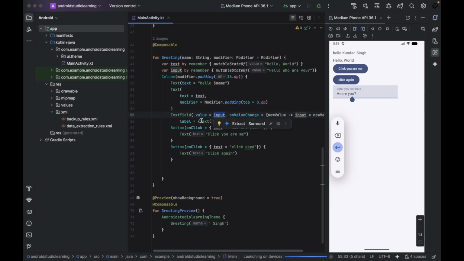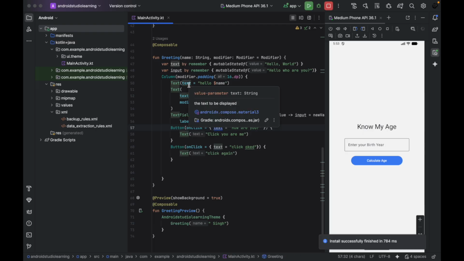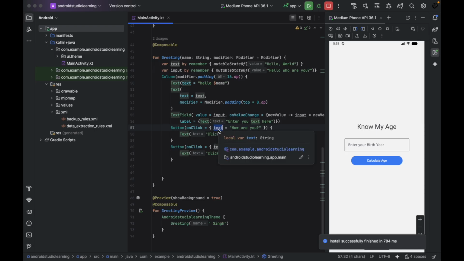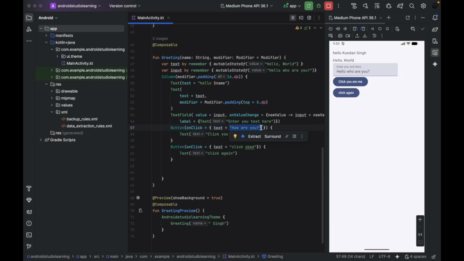So what if, when I click the button once, the input is like no input? On button click the text equals how are you. What if I just put text equal to input?